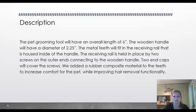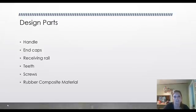We added a rubber composite material to the teeth on the bottom to increase comfort for the pet so that the teeth aren't too sharp and may scare or pierce the dog's skin, and it will help improve the hair removal functionality. The design parts that we have are the handle, which is wooden, the end caps, the receiving rail, the teeth, screws, and the rubber composite material.